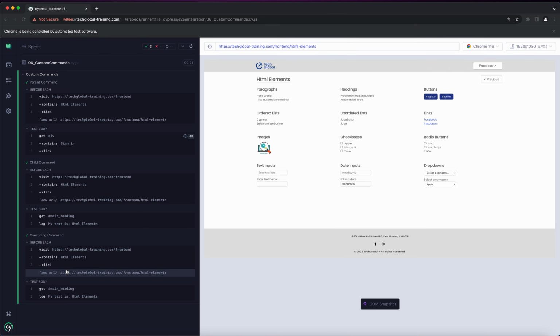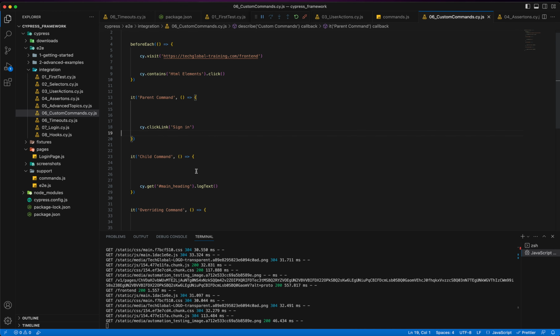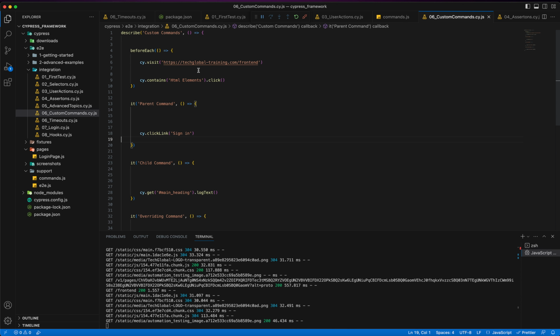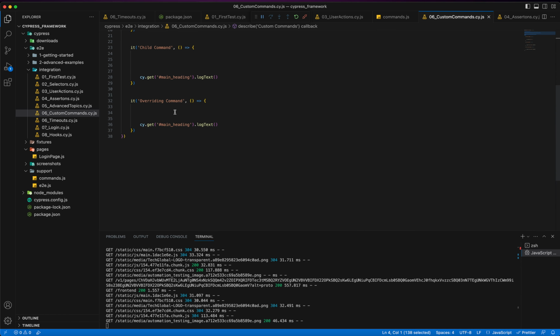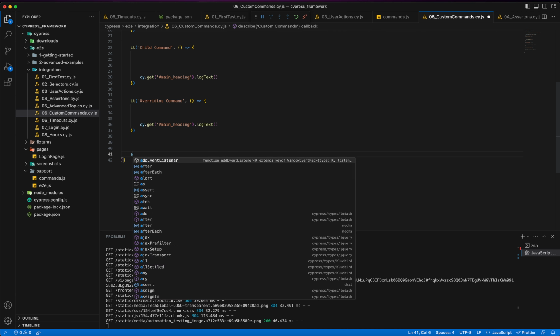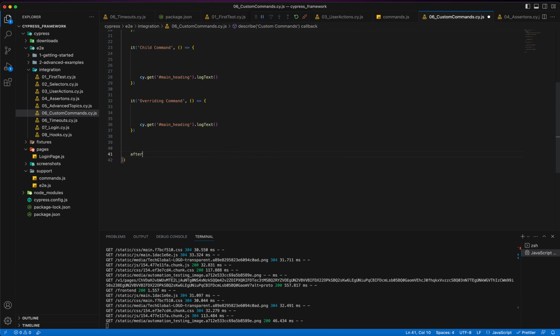Maybe you want to do, for example, clearing the cookies after each of your tests. You can also add this in the after each too. You can put it on top, it doesn't matter. Cypress is always going to execute it before each test, whatever you use, it doesn't matter. But I'm going to use it at the bottom. Let's say after each.